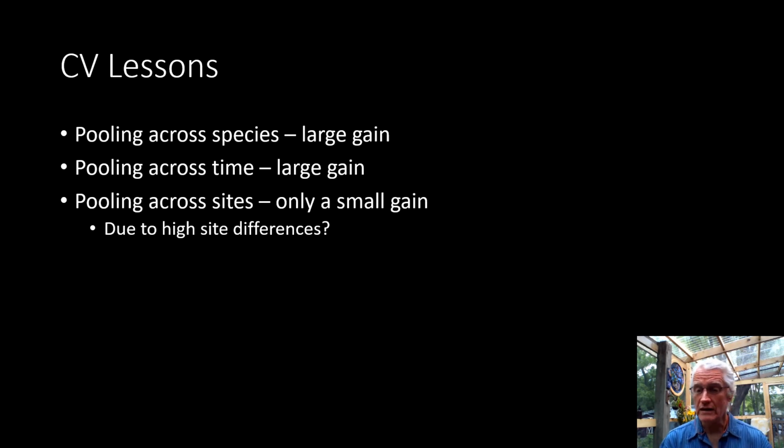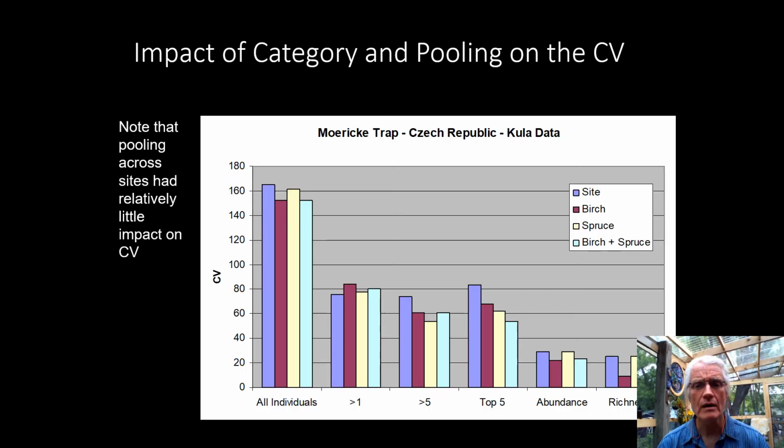When you pool sites, like if you say, well, we're going to combine several sites and that will be advantageous, it turns out it's not. Here's just one example, the only data slide. If you look here, this is data from Czechoslovakia. Lovely, lovely data set. It's long term, and we had to actually detrend the data before we could look at the variances. And you'll see by the different color bars, not a lot of height differences among different combinations of sites. So we don't really gain anything by pooling sites in this case, and in all the other cases that we've looked at.